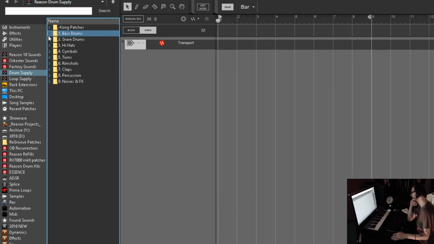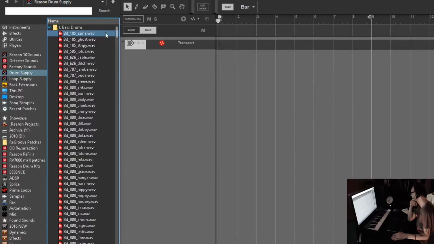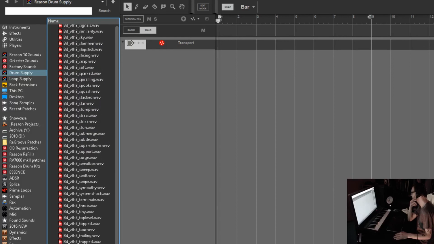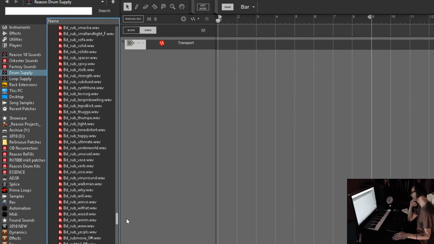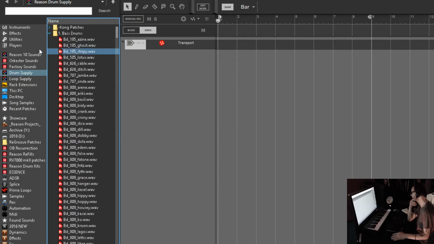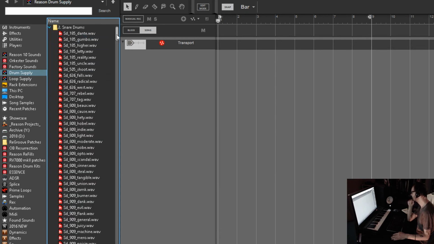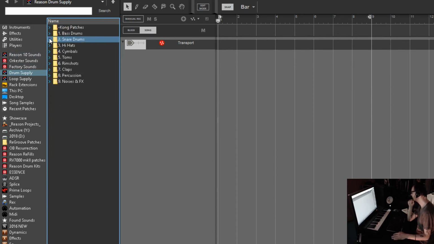And what's great about this is if you open up like the bass drum folder, for example, there is a ton of bass drums. And I kind of went through some of these briefly, and there's some good stuff in there. But the idea of having all your drums all in one area is super handy. I do wish you could edit these folders, maybe put your own drum samples in here and customize these in some way. But yeah, there's just a ton of samples in each one, and so the idea of having all your drum samples in one area is pretty appealing to me.